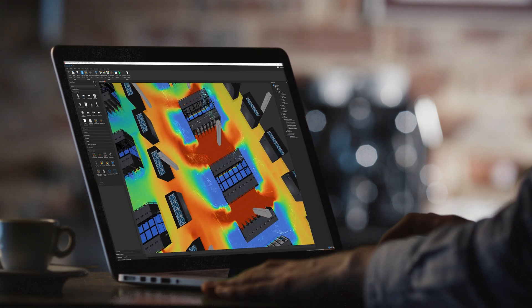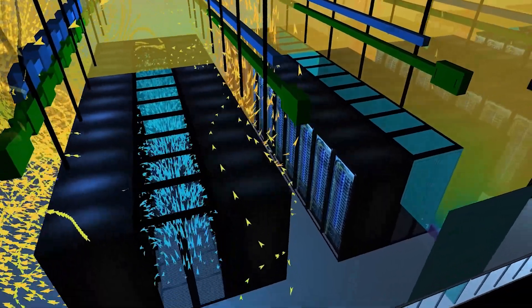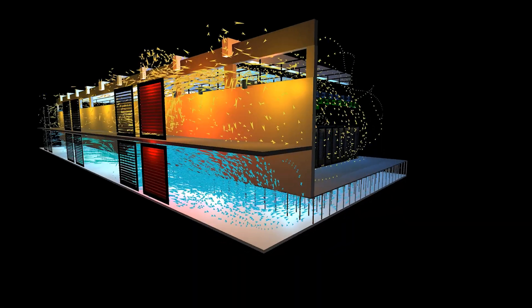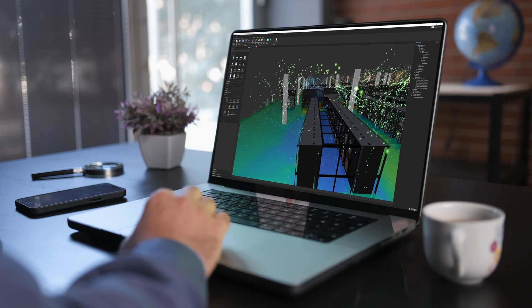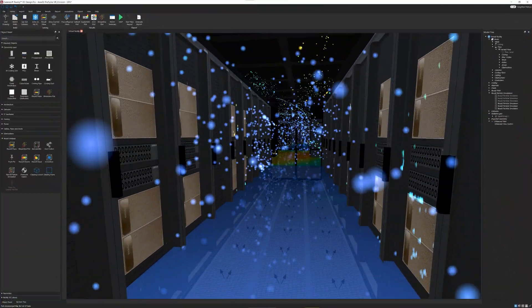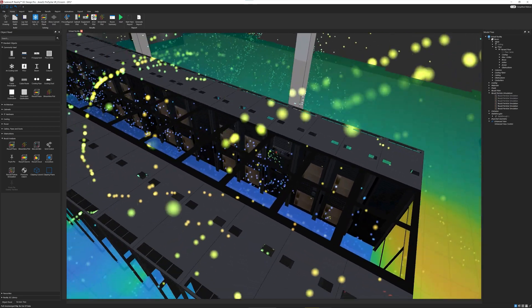The extremely high cooling and air flow demands of the equipment has introduced substantial challenges with redundancy, recirculation, external air flow and generator failure scenarios. By understanding optimal server conditions, there are opportunities in some cases to raise temperature set points and even air flow set points. This not only improves PUE efficiency, but for the same amount of cooling available, may allow increased IT load capacity and improved redundancy.